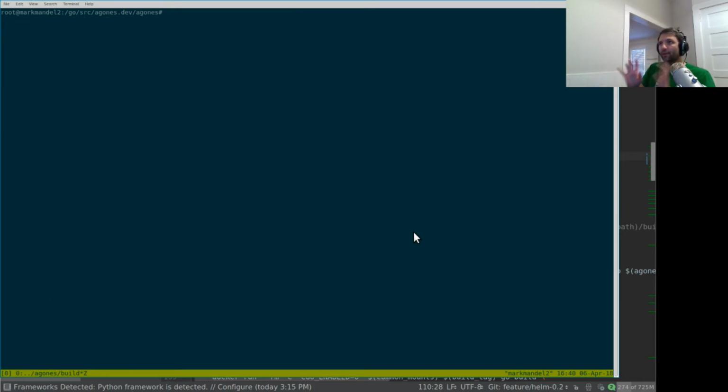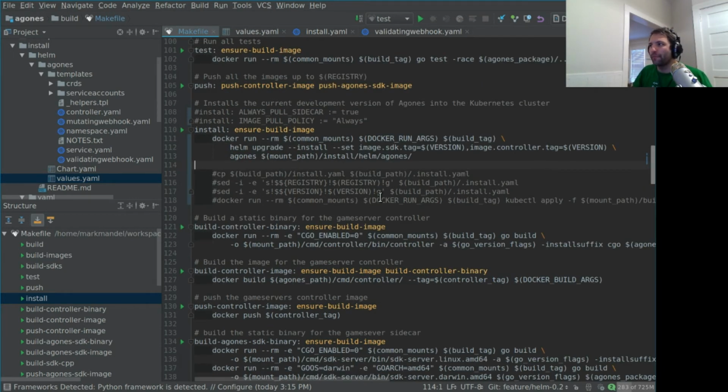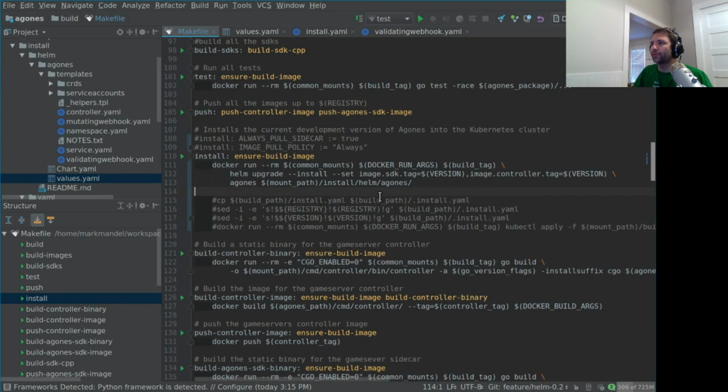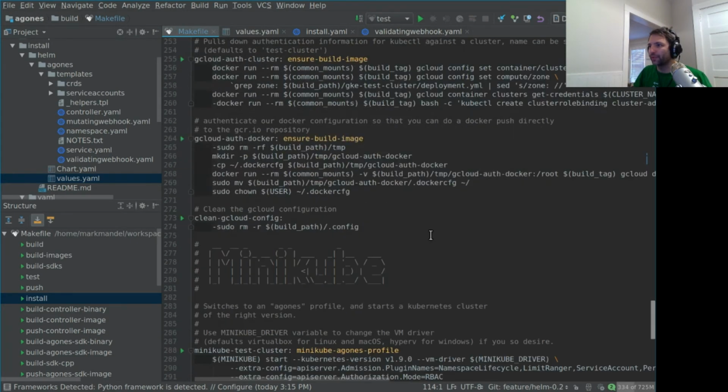All right, so that's working. So the thing I want to see happen is I want to make a change to my code and see it get reflected through my build process, and that should all still work. I was going to have to update all this stuff to make it work still too, but that was remarkably simple, which is really cool. So I'm actually really excited about this.